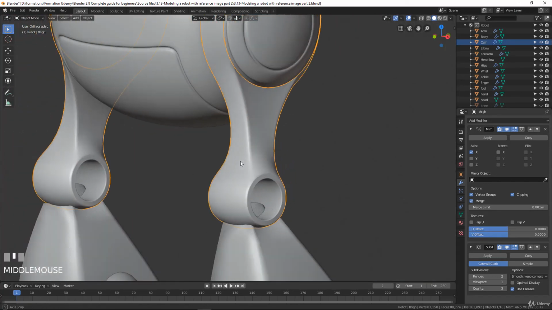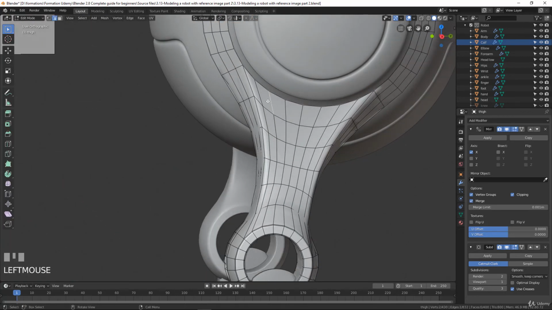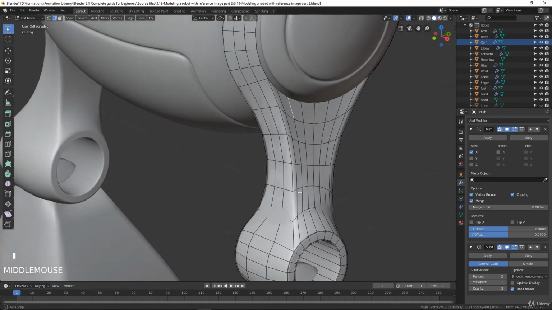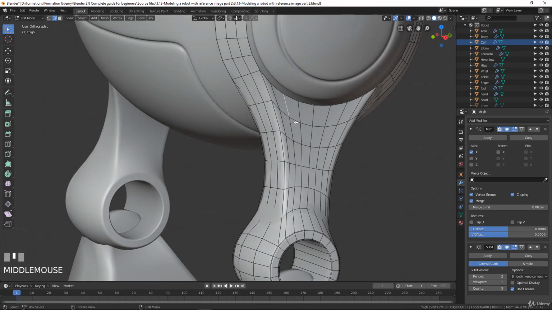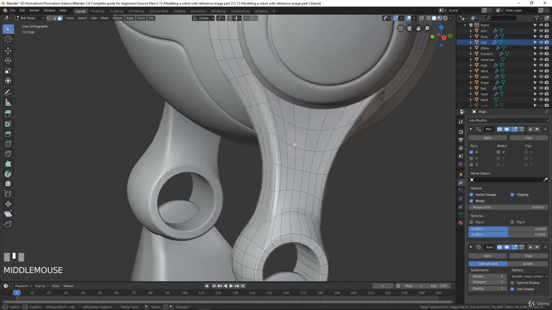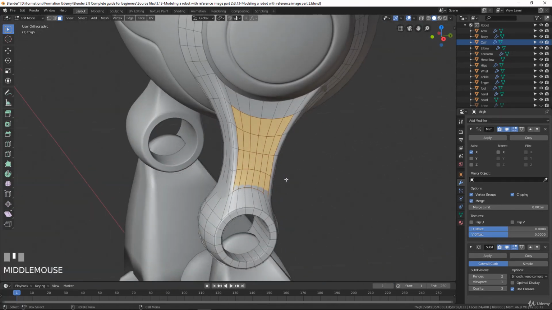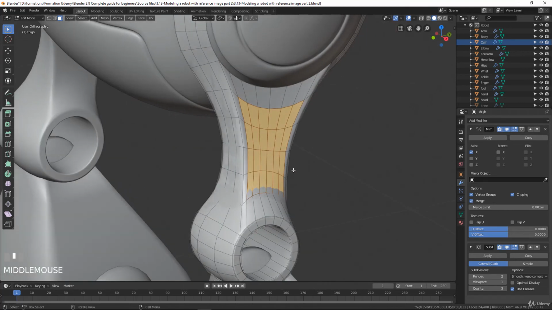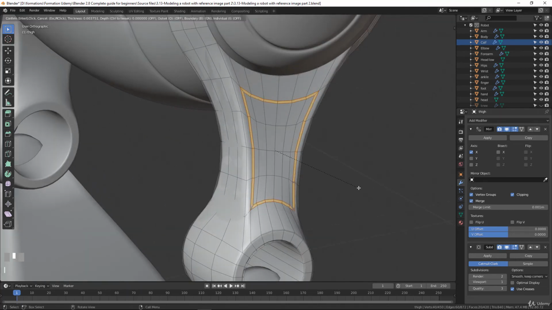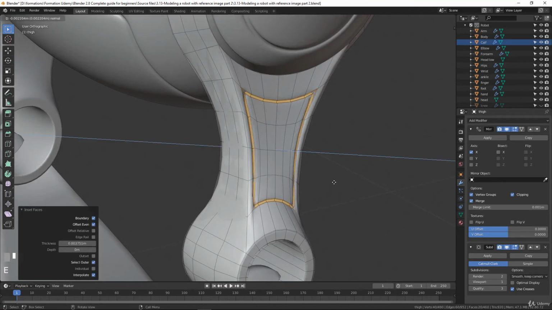If you want, and this one is not mandatory, you can add even some little details. Let's say you would like to create a kind of extrusion with these faces and to make something interesting there. So let's select here, for example, with the face selection mode, and with C, we can just make a selection like this. It's just an example, but it can be nice to add sometimes. And now you have an interesting selection here. You can do a Y, for example, just to have this kind of shape, and make an extrusion inside.